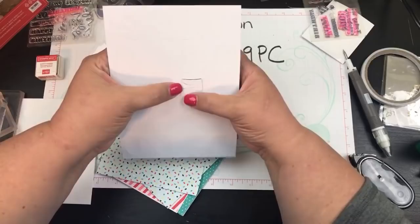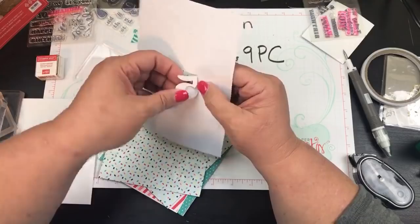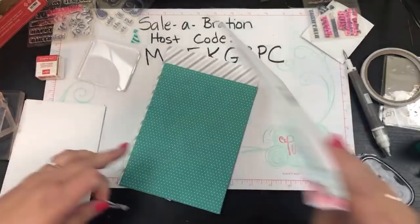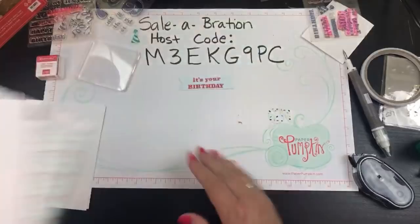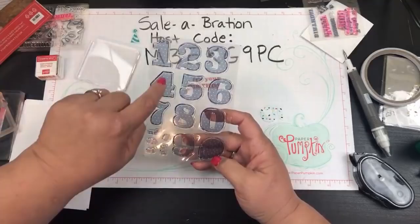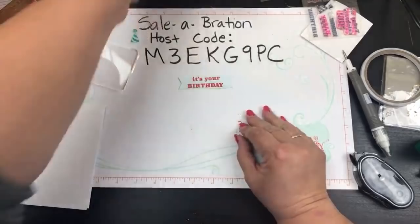So I look at the back to tell where the numbers are popping out, but they've got these pop-out numbers. They've got this guy, and then it's the same exact numbers with this polka dot as well. Or if you don't want to use the pop-out numbers, or you've gone through all your pop-out numbers, well, then you have these guys here to use, and they're so cute with those polka dots. So let's go ahead and we are going to pop this guy out.